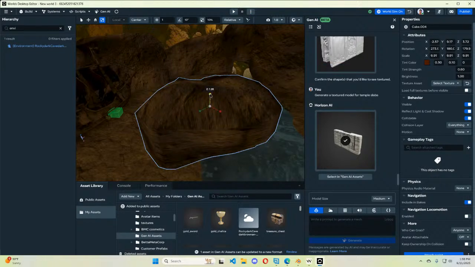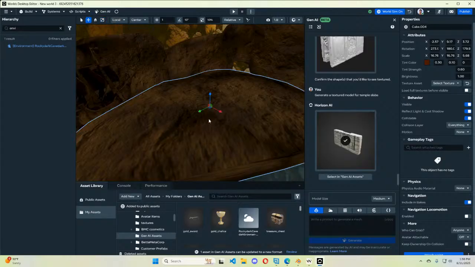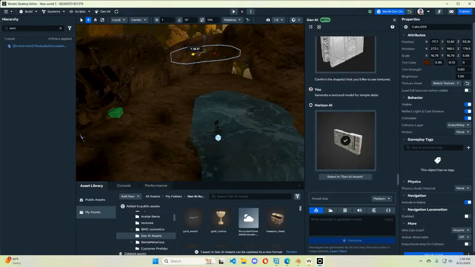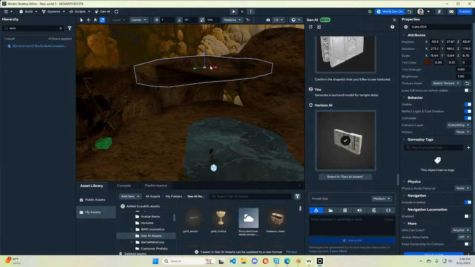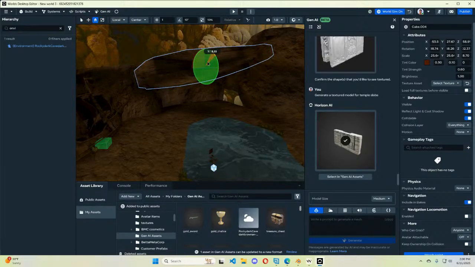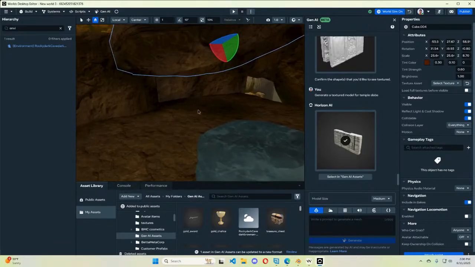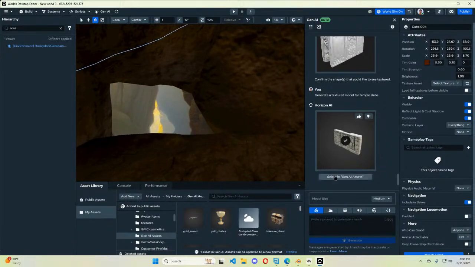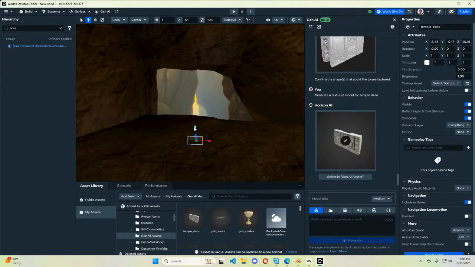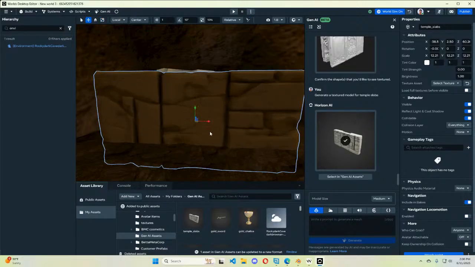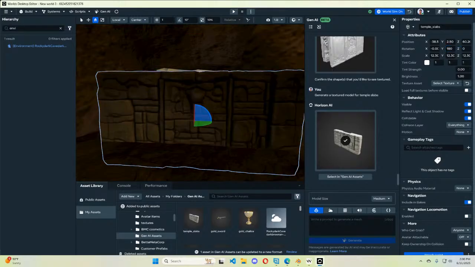Scale this baby out. Cool. Spin it. Cool.